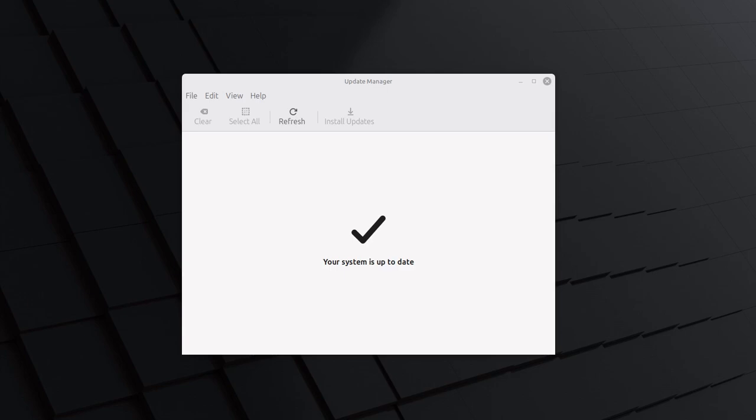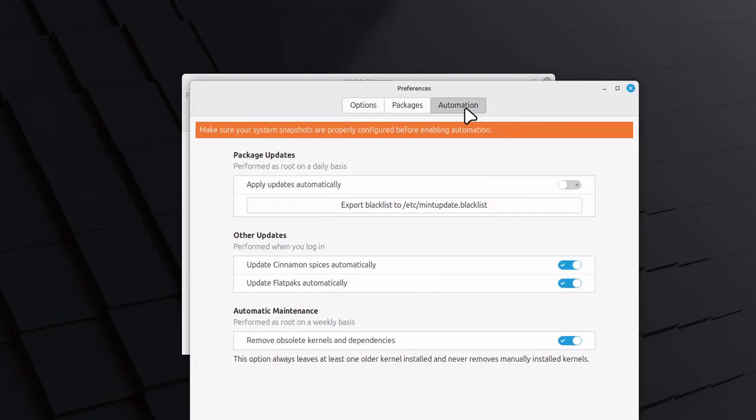Okay, one of the things we need to worry about is managing the number of kernels. The default is that the operating copies of the operating system are left on the disk. The default is to just let every one that it makes and installs pile up. So the first thing we want to do is go to Preferences, Automation, and check this box.